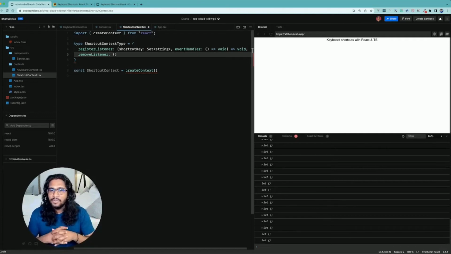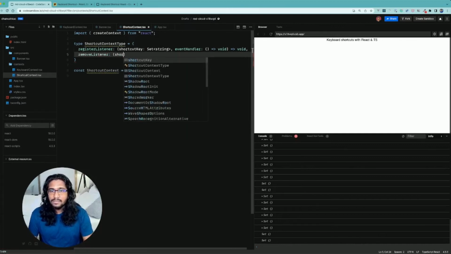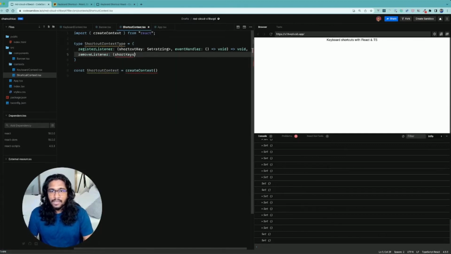But here we are not doing that, because in this application we are thinking to allow one keyboard shortcut to bind with only one action. So we are not filtering against that. So simply removeListener, shortcutKey, right? Okay, set and string, like this. Actually, this is really easy, right?